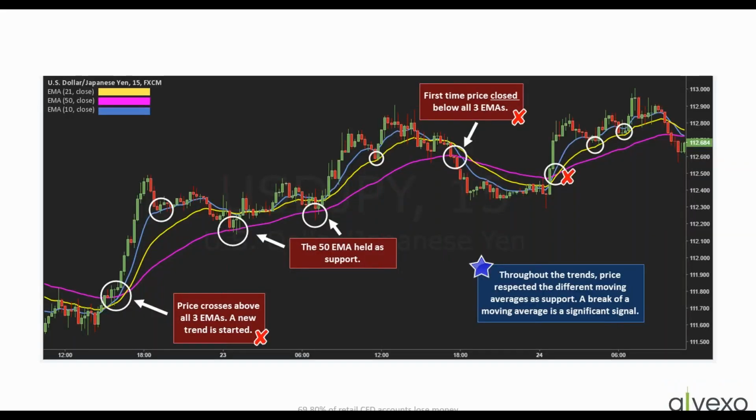Now, here on this chart, you can see what I was talking to you about before with using 3 different moving averages. In this case, we're using a 21, a 50, and a 10. But you can see the relationship between the fast and the slow moving average and how the 3 moving averages fan out and cross each other, and what happens when all 3 cross, or the longest moving average crosses a shorter moving average. Okay, it gives us a lot of information about how prices are moving and what is happening with the trends and where to get buy and sell signals.